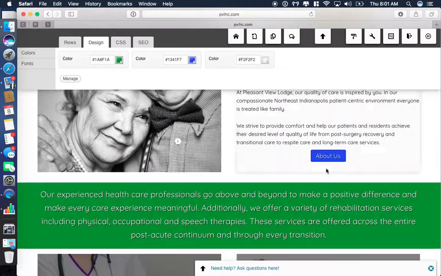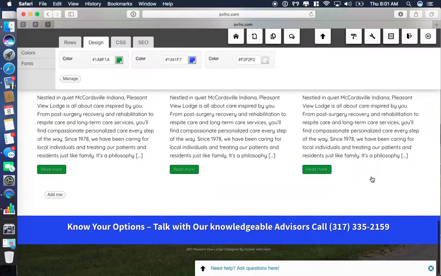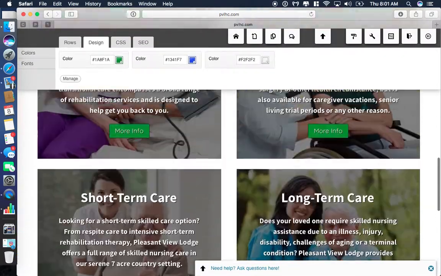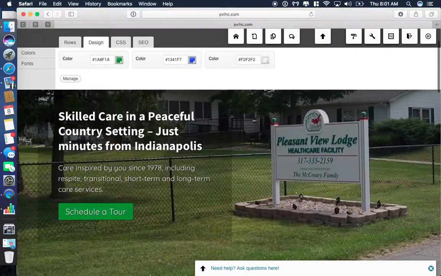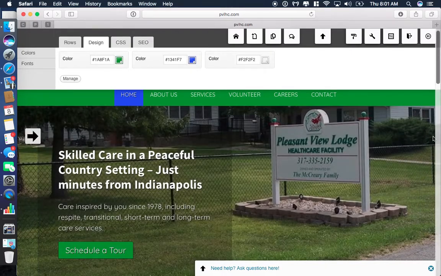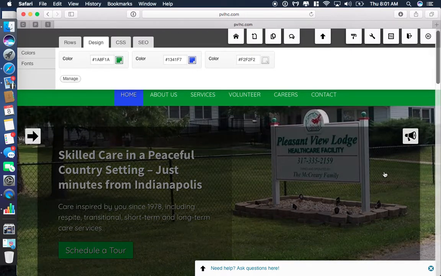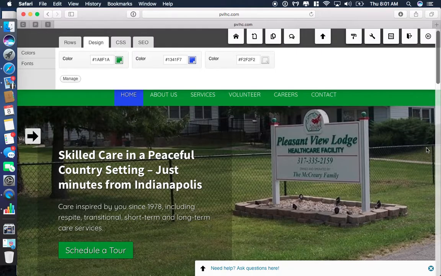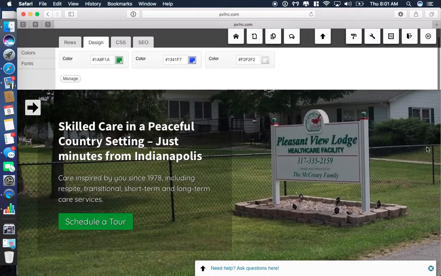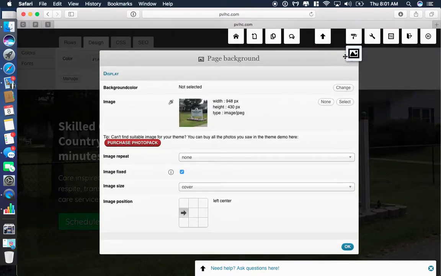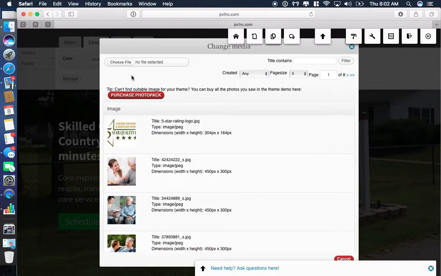And you'll notice it's already changed, and it will change throughout the site. On this big picture window back here where you see your sign, to change that one is a little bit different. This big image in the back here is actually changed over here where you put your cursor on the little paint roller and this picture icon comes up, which is called the page background. Click that and there's that image. So here I can select and choose a new image or I can load one.